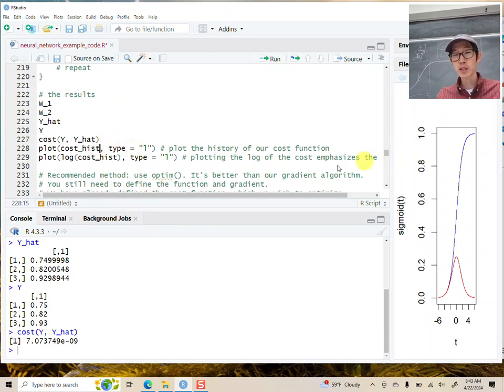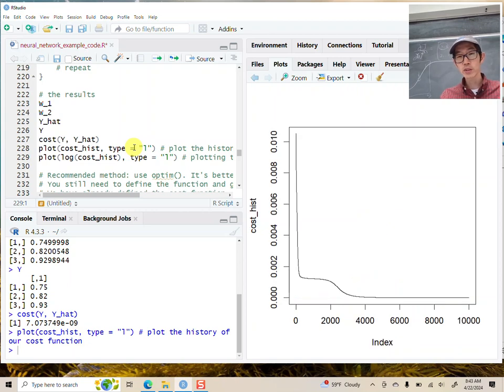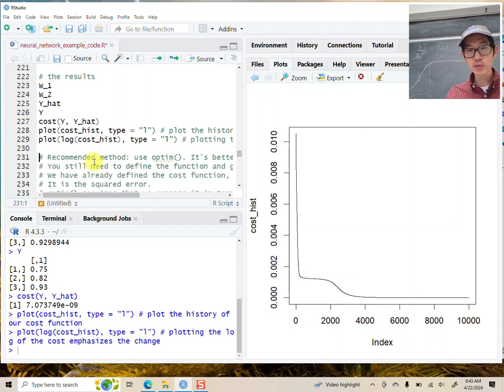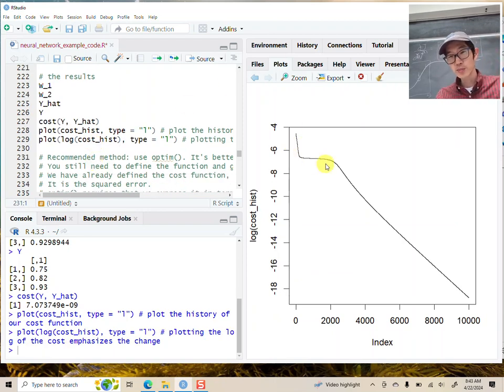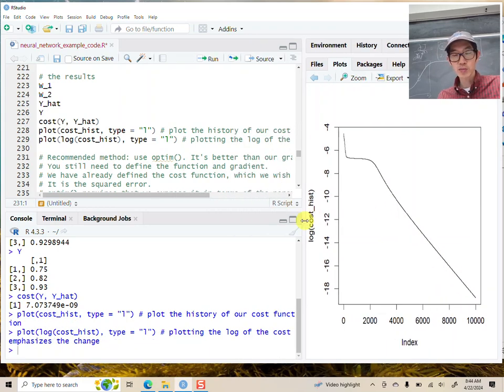And we can see how the cost improved. In the beginning, we started off at around 0.015. It dropped dramatically, then leveled off, and then somewhere it found some improvement. After that, once you get to 10 to the negative 9, how much more can you improve? You can look at the log function, and you see it went like this, and here it's just shrinking by some kind of positive multiplicative constant, and that's what you get there.